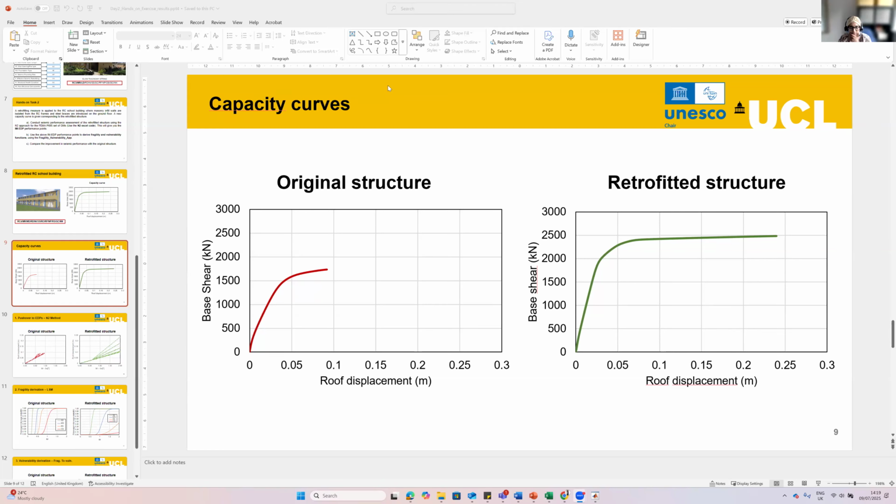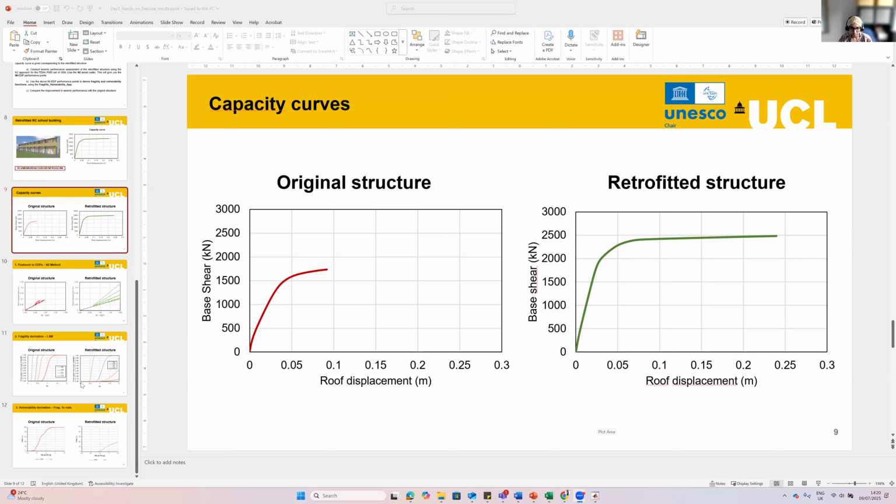I think there is a question about how we can do performance-based design in retrofitting work. What we have done right now is a performance-based analysis. We haven't designed the retrofitting for the structure based on our analysis; we are taking a structure which is now retrofitted and analyzing it to obtain this new capacity curve.